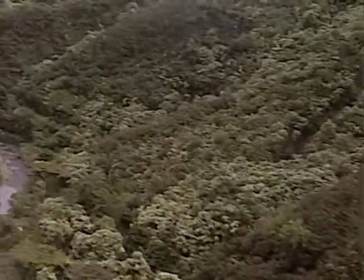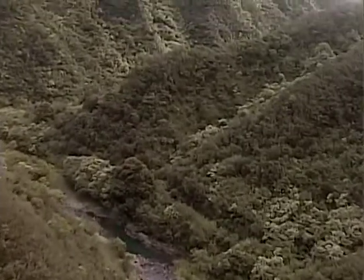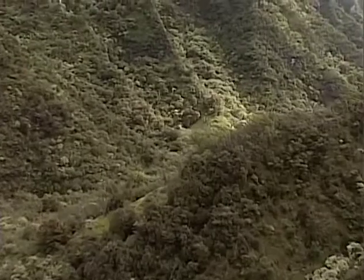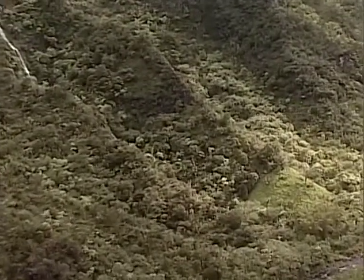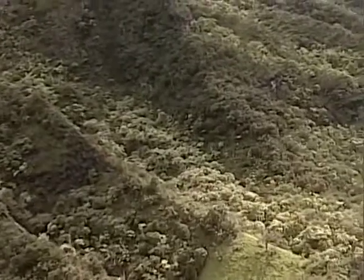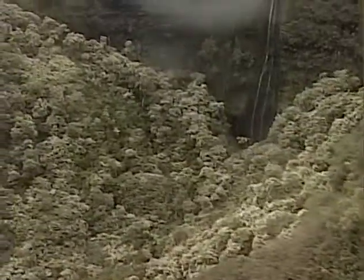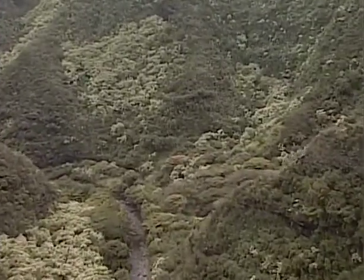There's no other way back here. This is it. You guys might have read or heard about the Robinson family of Kauai. They're a very wealthy real estate and sugarcane holding family. They live over here. This is all their backyard. They own everything as far as you can see. They got 60,000 acres back here. This is all private. You cannot get back here. Now Spielberg paid the family big bucks to shoot Jurassic Park 1, 2, and some of 3. Every time you see the movies on TV, the Robinsons are getting a check over here. You can't beat it. Look at the T-Rexes coming at us. Look at that.